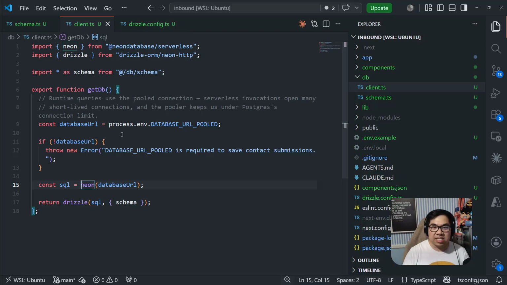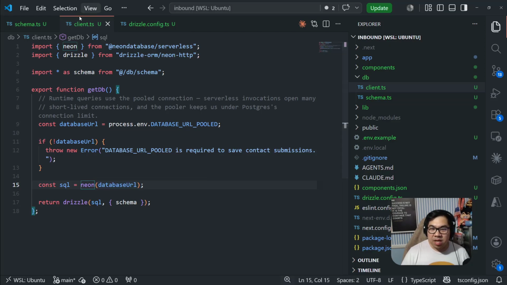Drizzle is able to take all the things that are being executed from the TypeScript side, translate it into SQL, and then have this query function send it up to Neon to be able to work with.